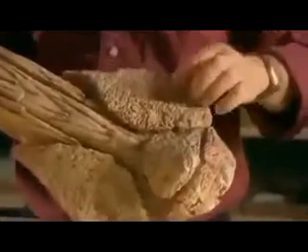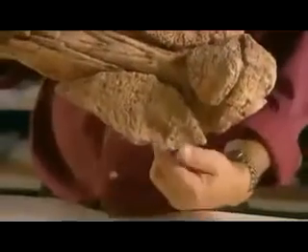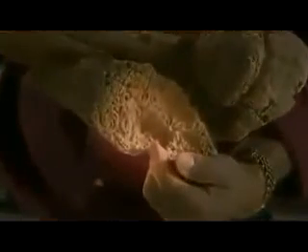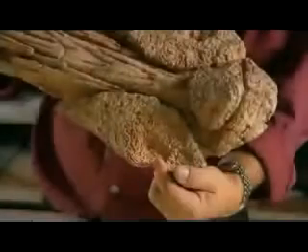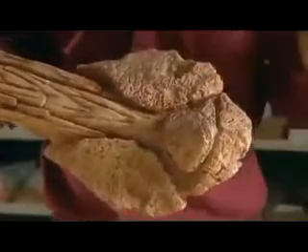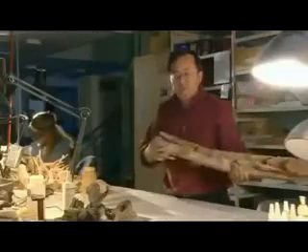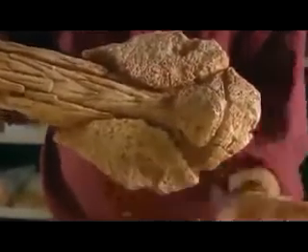We're very fortunate with this. Something we've never seen before is the damage that occurred on this tail club, where the bone had broken off. That could only have happened if the tail club had hit something really hard. It hit with such force that the bone just popped off — and not just once, but twice, which suggests the animal had struck something really hard in both directions. This provides us with the best evidence that indeed this was used as a weapon.